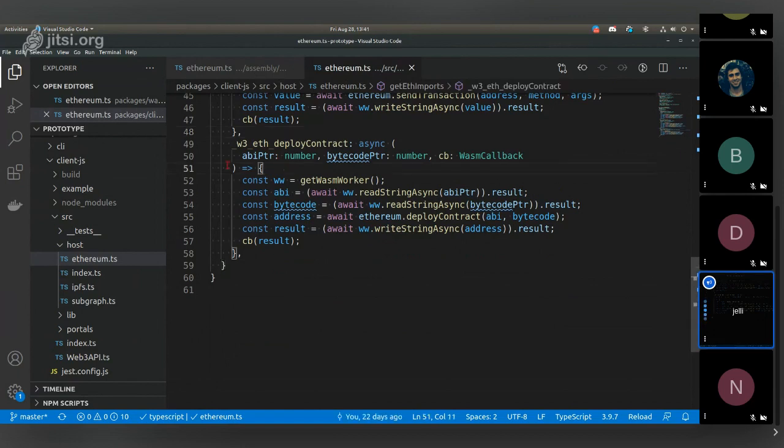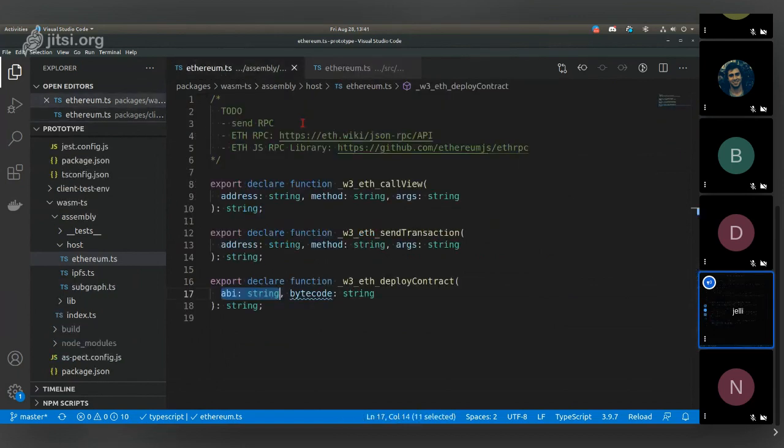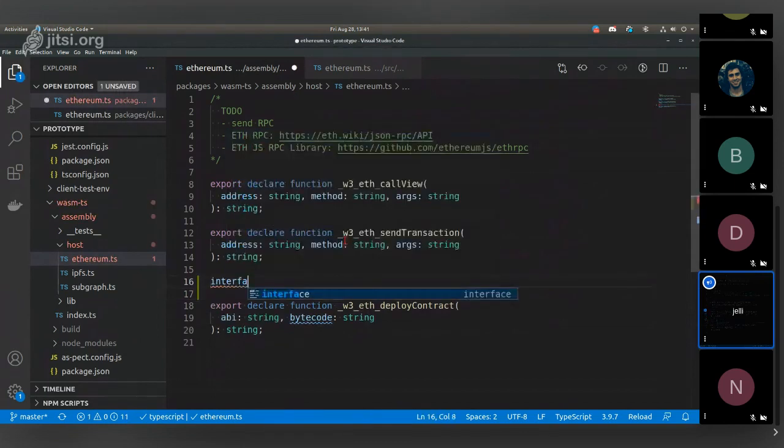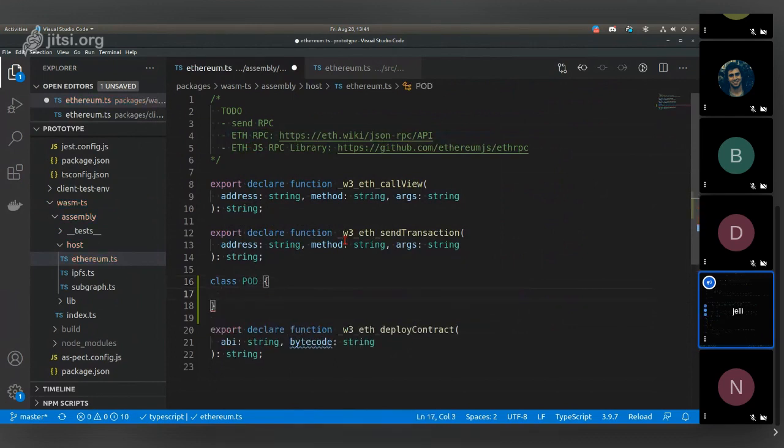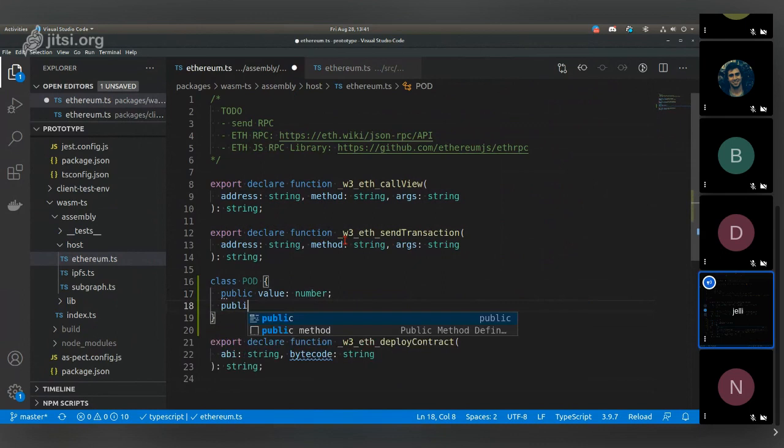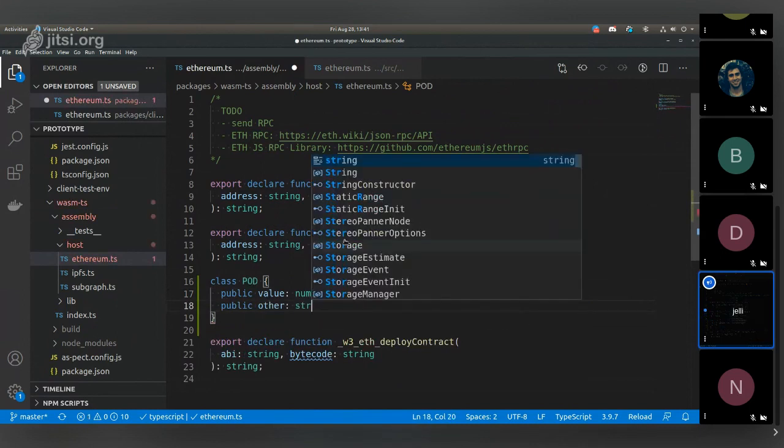To quickly drill in on why this is an issue: in AssemblyScript, which again compiles to WASM, we couldn't just create our own plain old data type where it has a public value number and a public other string.